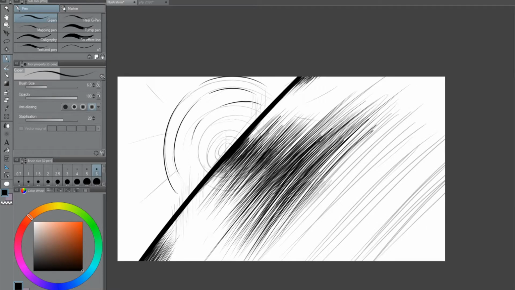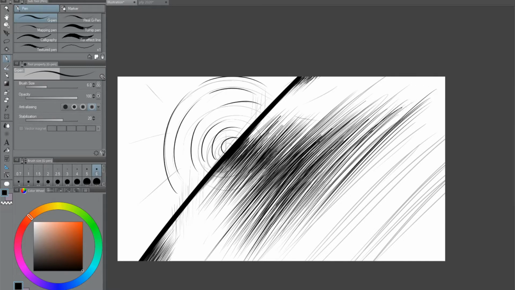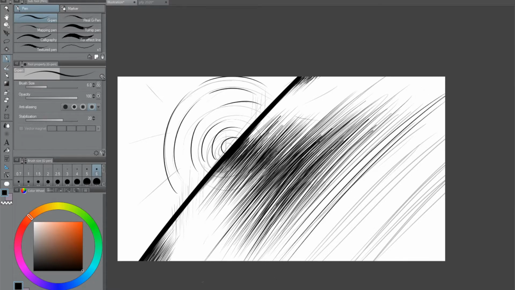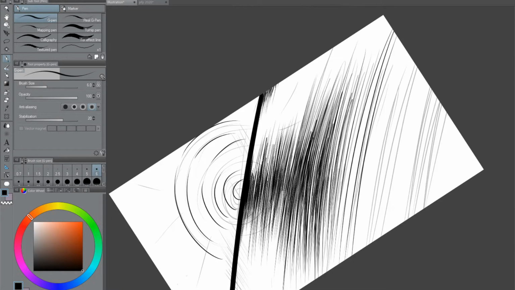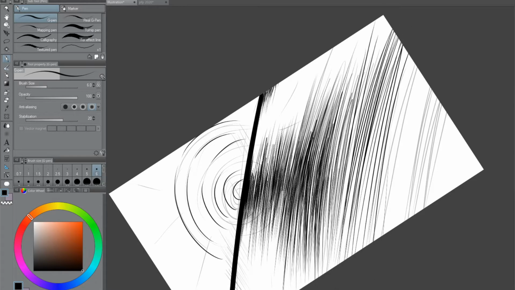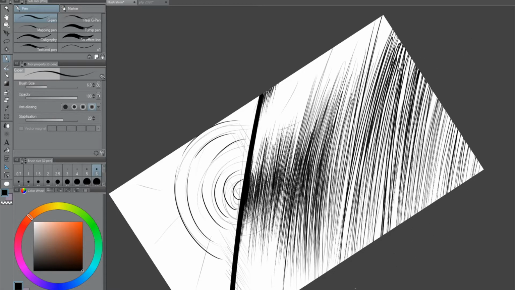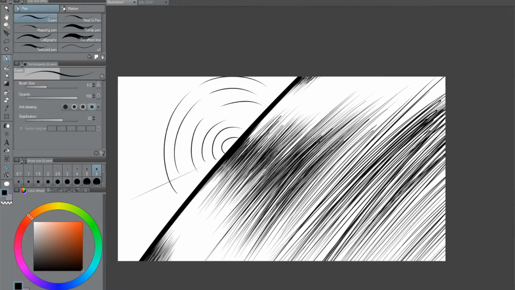Then lastly, on the line tools section of this video, I'll talk a bit more about using a paintbrush tool to make your lines. Paint lines have more of a fading quality. Usually the edges of the stroke will have a little bit of a bleed that fades into the other parts of your art piece.